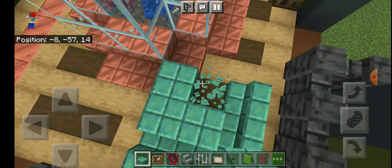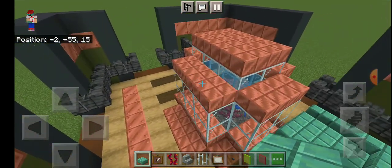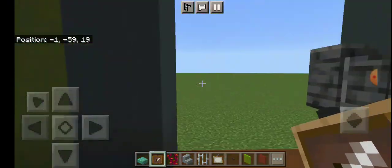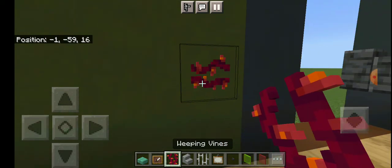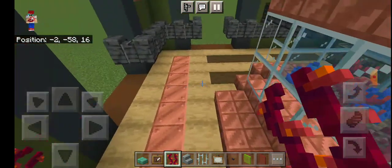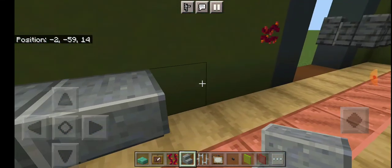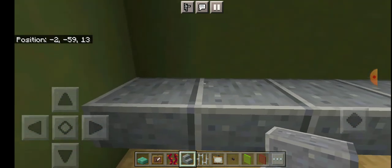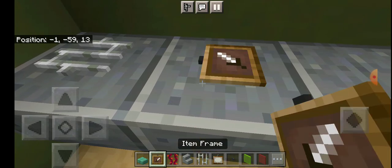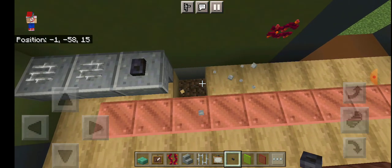I think we need the block to make it easier. Make sure all the copper is waxed, or no, they're oxidized. Like this is waxed. No, we gotta place a weeping vine on this. And then turn this. I already activated invisible item frame. Oh yeah, I already placed this like this. This is a wire test. And then we need polished andesite stairs. We need these three, five, like this. And then we gotta place item frame with iron bars. Okay. I think we need two of them, and then a polished blackstone button, and break this. Oh no, break that.